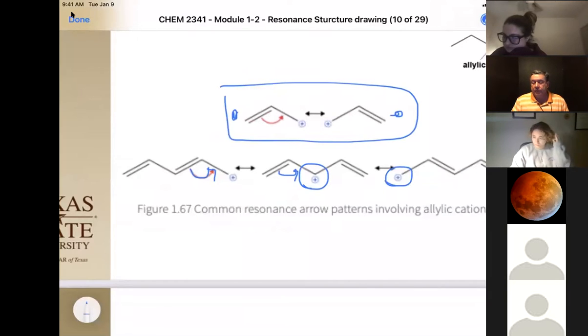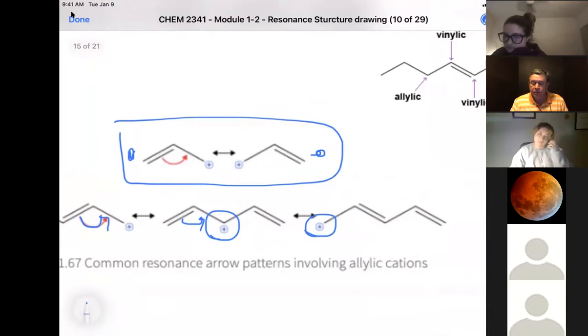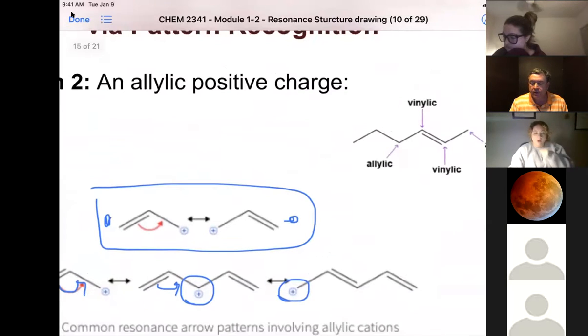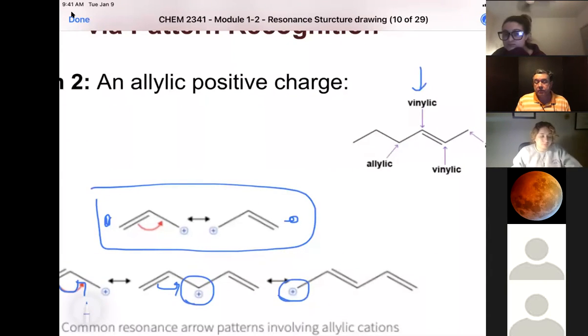So the other cool thing here is these are special names for the types of carbons and or hydrogens we have. They're the different positions available to us when we have double bonds. If it's part of the alkene itself, that's the vinyl group, and so we call those vinylic. That's the vinylic carbon or the vinylic hydrogen, or if we had a chlorine there, it would be the vinylic chloride. Now, the one next to it, one bond over on either side, is called the allylic. And that allylic is really a great place to shift electrons to and from because they're readily available next to that double bond.